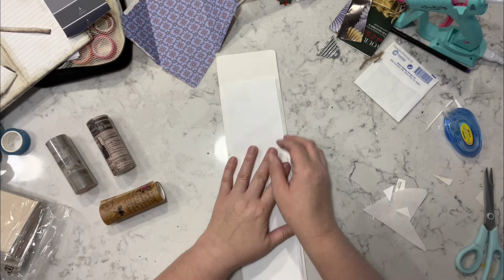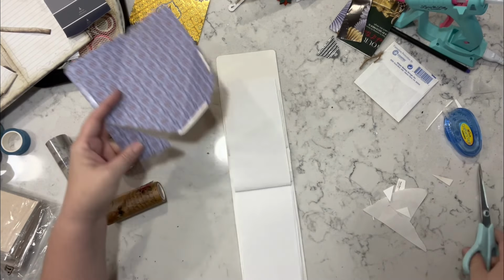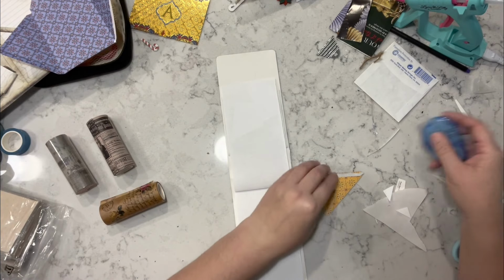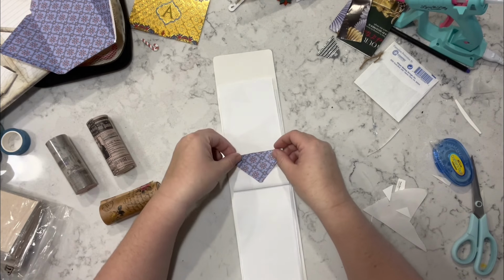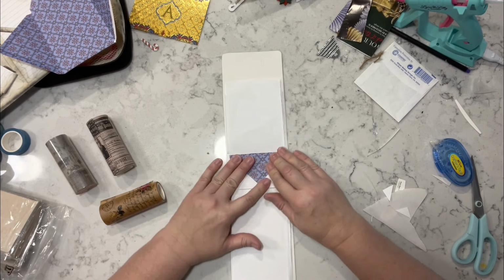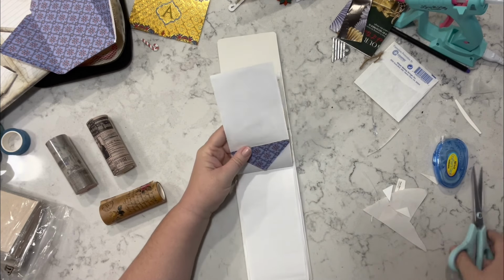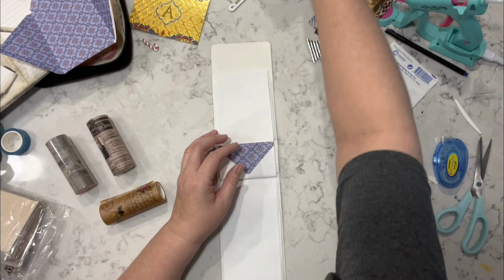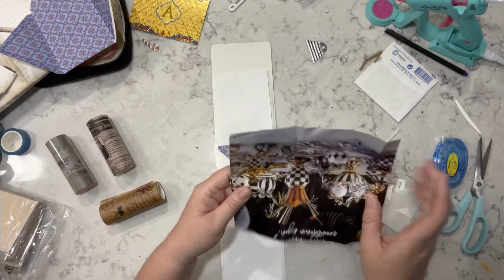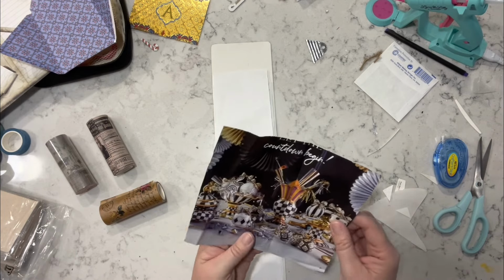And now I'm taking the beautiful envelope that Cindy sent me, and I am going to use it as like a little pocket, I guess. And it's very little. I guess I should have made it a bigger journal, and I will in the future, but you know, I figured for my first time, why not?